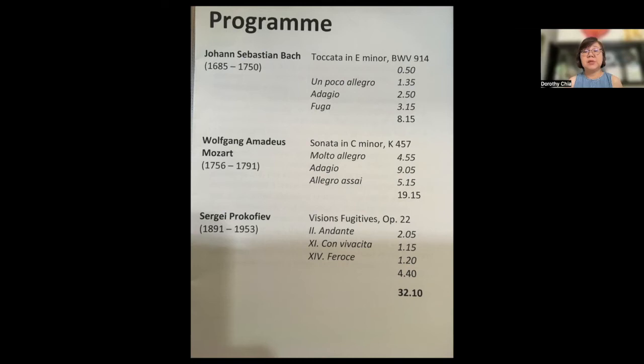Then the choice of this Mozart sonata. You notice here, this is C minor. E minor is one sharp and C minor has three flats. So you have a change of key, a change of mood, and we chose a sonata that shows off a very traditional piece in the classical style. Three movements, so it shows that she has mastery of a fast movement, as well as being able to bring out the lyrical style of a slow movement.